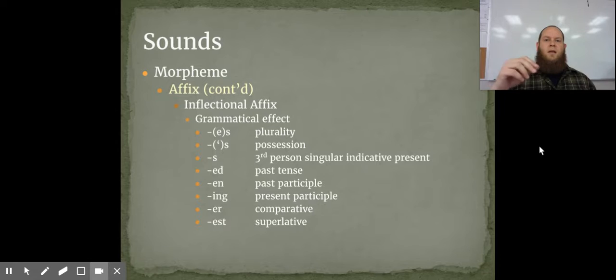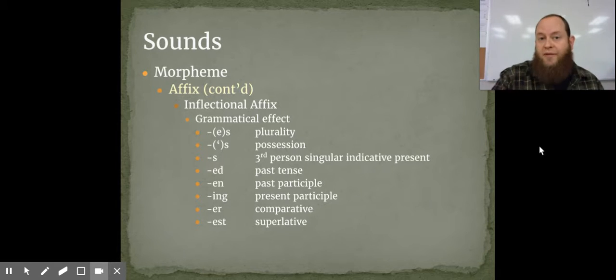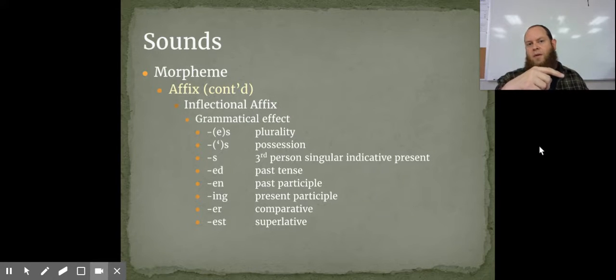And those of you who've taken Latin, and we've talked a bit about this in class, when a word ends in a slightly different way to denote some sort of grammatical role or function, we call them inflections, right? So these are inflectional affixes. The first two here have to do with nouns, right? We've got the addition of an S or ES or sometimes EN, like children, oxen, and such, to indicate plurality. For possession, though, we use the apostrophe S.